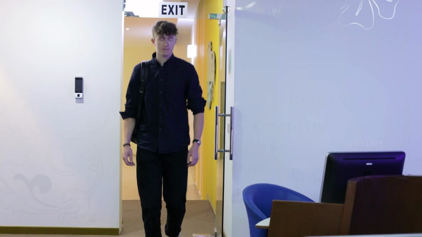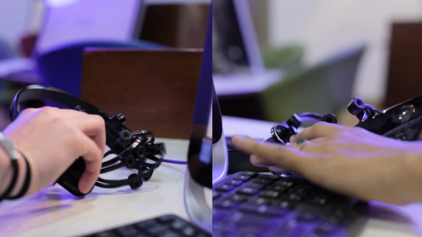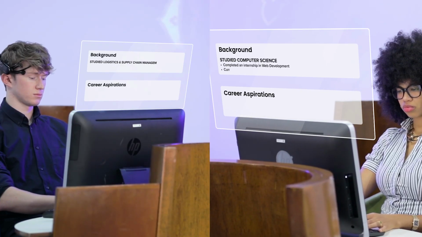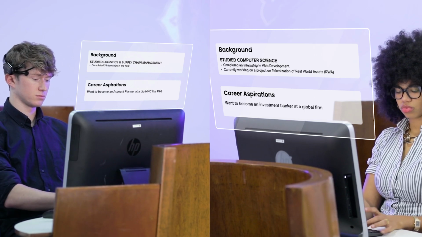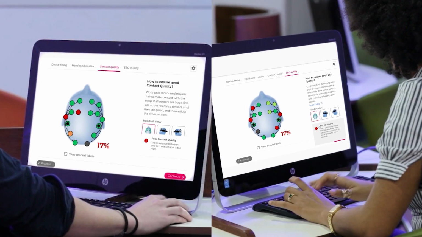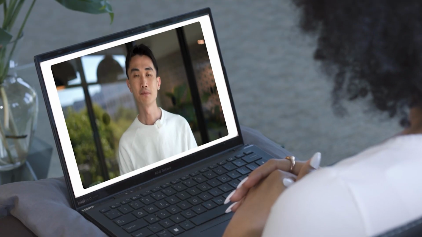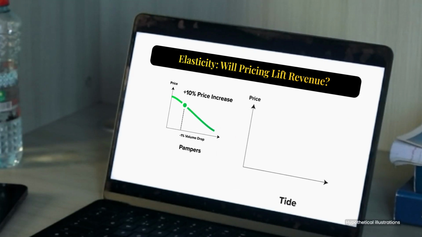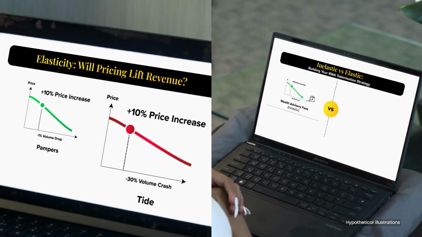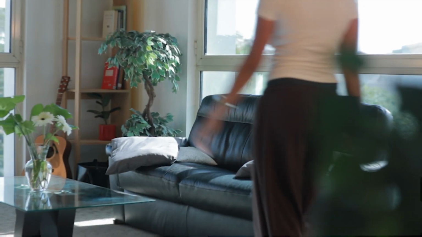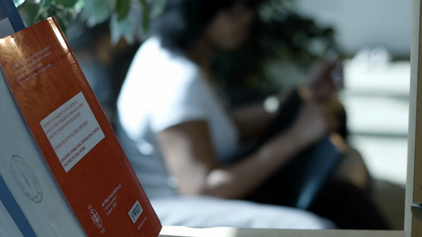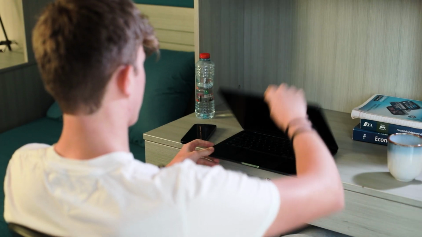Every student begins their journey with an assessment. It captures their interests, their strengths, their career aspirations, even how their mind processes information. These insights feed into our AI Tutor, a learning engine that doesn't just teach concepts. It teaches concepts through the lens of each student's future. Today, the students are learning elasticity of demand. Watch how the AI teaches it to two students heading to completely different careers.